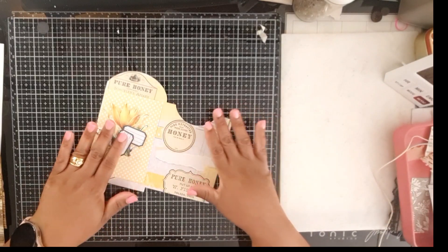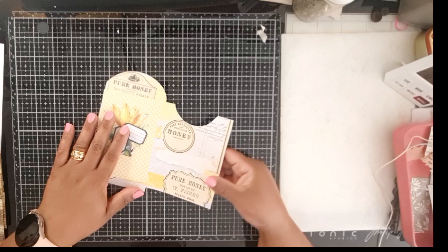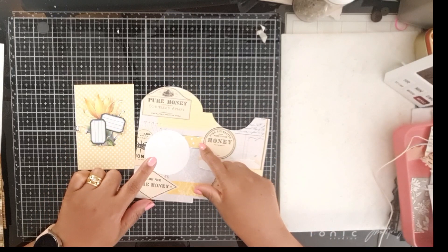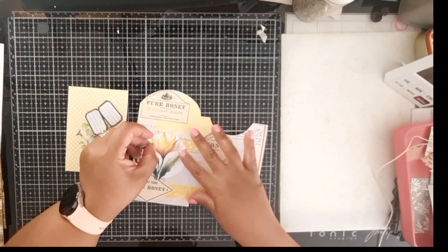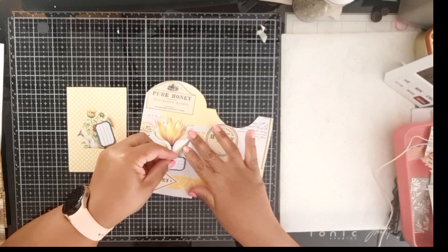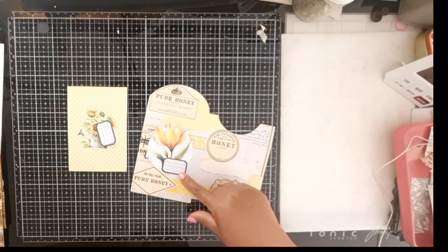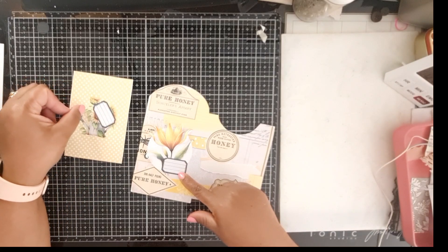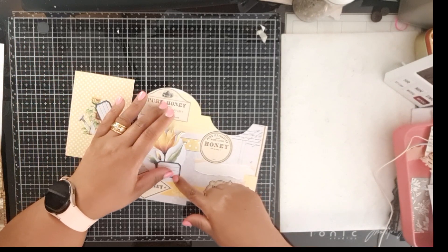I cut this even last week, so I'm going to be doing this quickly. This is your Friday Freebie. You can choose to not cut the circle out and then, for example, stamp around it and place it in there as a background. Or you can choose to cut it out and have this journal card inside with the sunflower showing — it's all up to you what you really want to do with it.